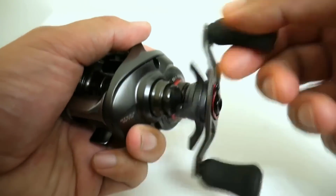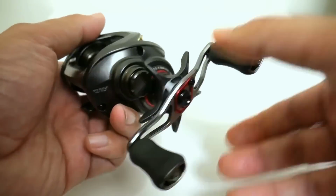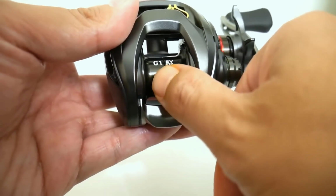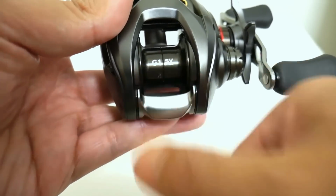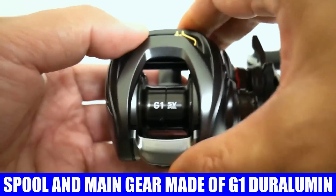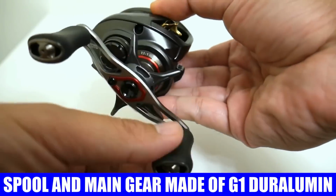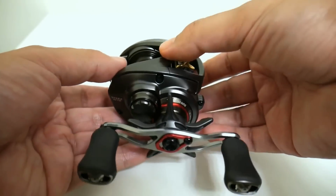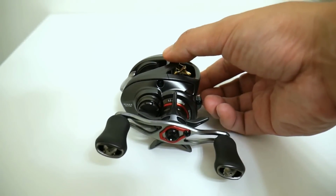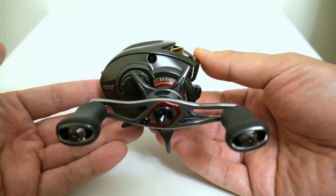Now it doesn't feel that short right now when I'm cranking it, but we'll have to see when I'm out on the water casting lures and retrieving them. So 80 millimeter handle, and let's talk about G1 Duralumin. Something they emphasized on their website in Japan was the fact that they used G1 Duralumin not only for the spool material but for the main gear, which is supposed to be significantly larger than the old Steez, but I think they kept the same weight as the old Steez because the G1 Duralumin is supposed to be lighter yet stronger than standard Super Duralumin.